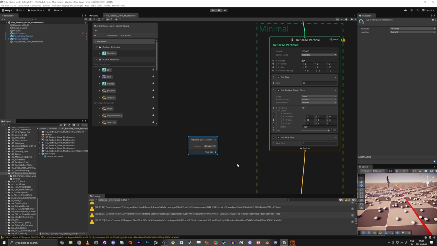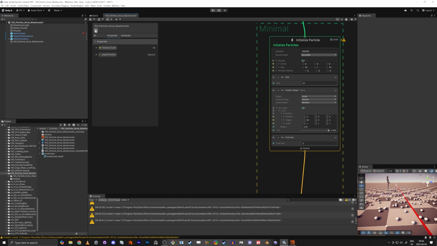So we want to set it here, but not like this one. I just wanted to show you. So the property here, we're going to do the min and max final size. Final size min. And this one gonna have a copy. So we do this final size max.